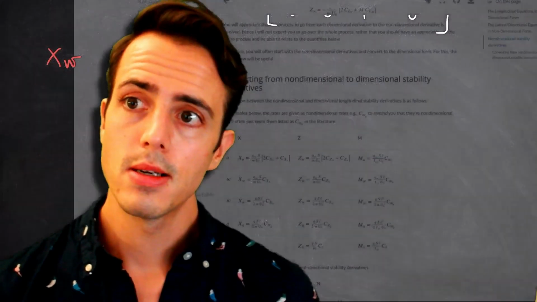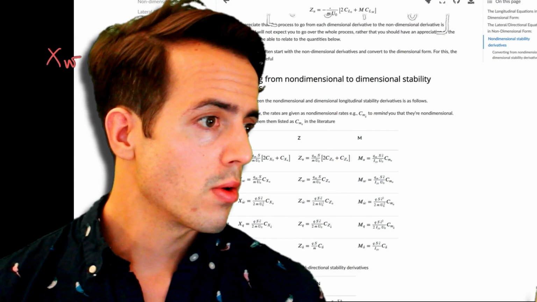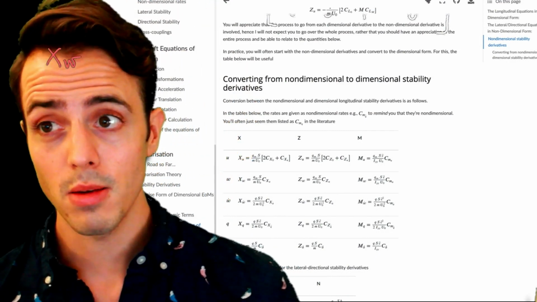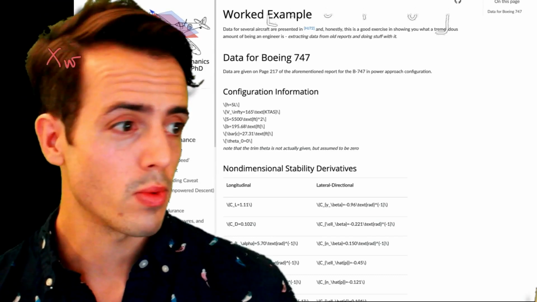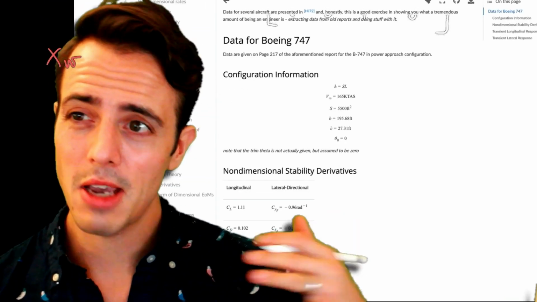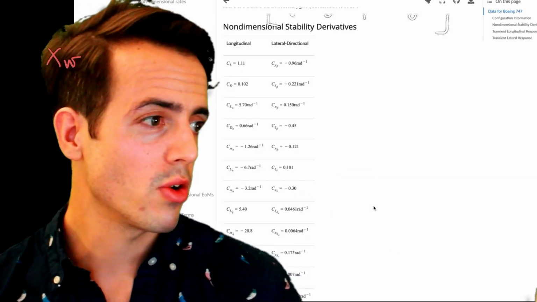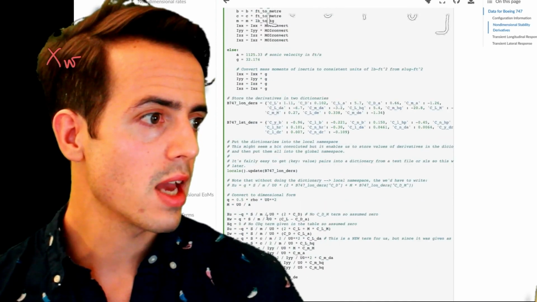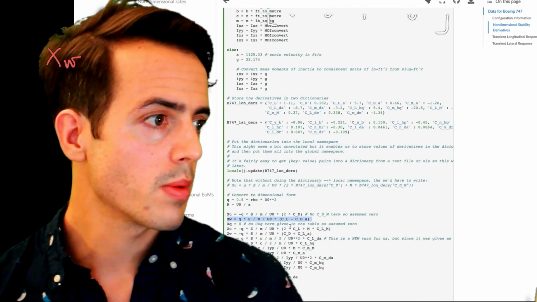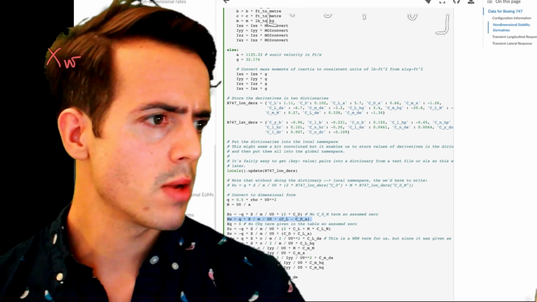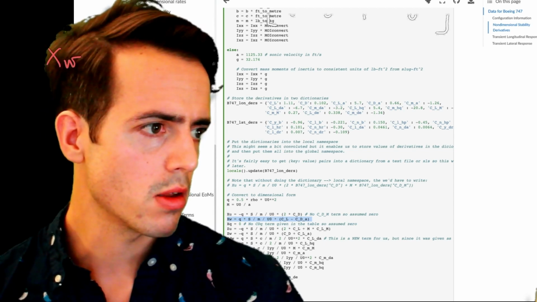So if we want to look at how we get this from non-dimensional to dimensional, we go back to the notes. If you really want to see all of these and how they all work, you could just go to the worked example. I encourage you not to do it this way. I encourage you to maybe look at the worked example and then go back and forth into the notes and see how I've got different terms out. But here we could see that for Xw, I'm going to have CL minus CDa here. Let's go and see where this comes from. So we'll go to the non-dimensional equations of motion.